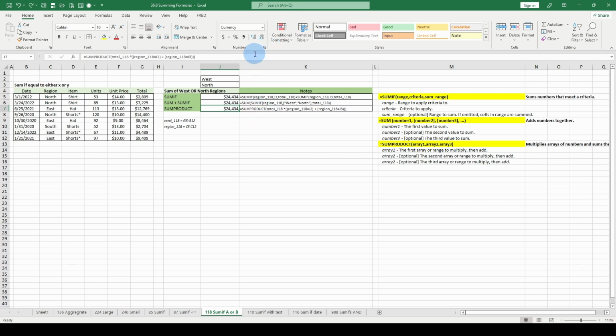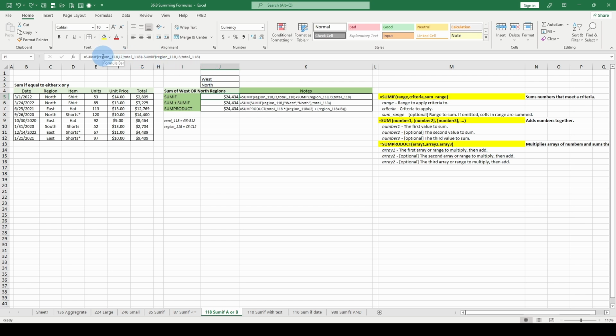Hit Control Z a couple times here. In order for this to work, we would need to change west to east. Then we'd have to change this symbol here to allow for an and function. Do you get that? We can have an and function theoretically by just changing west to east.